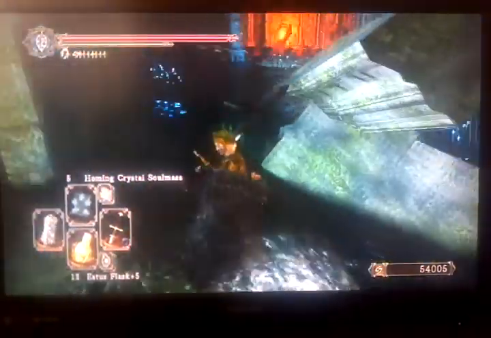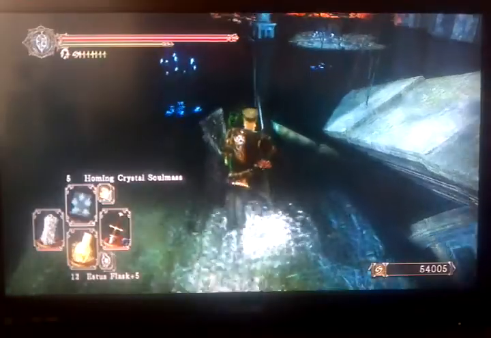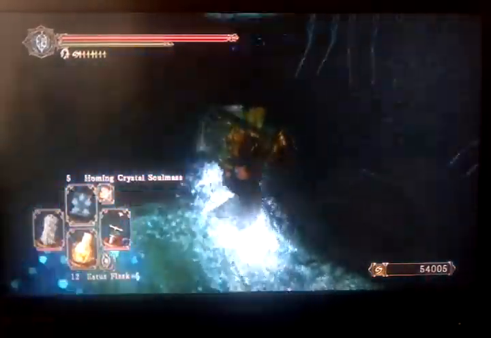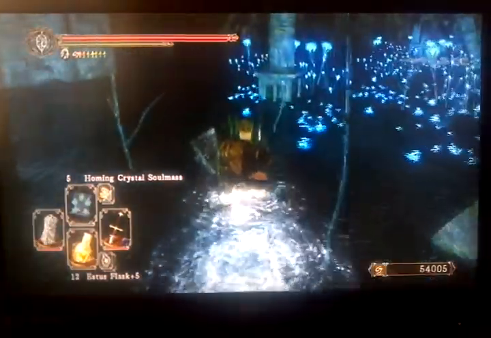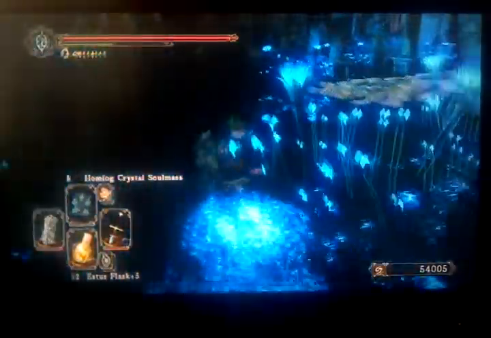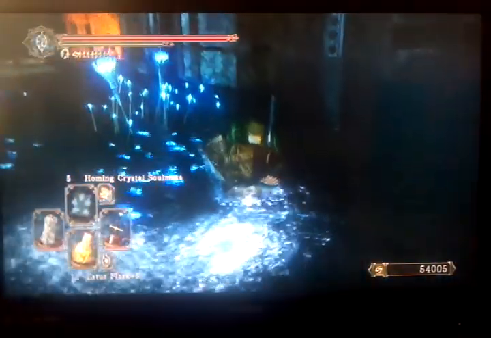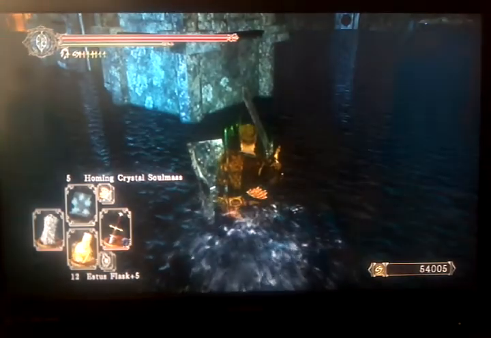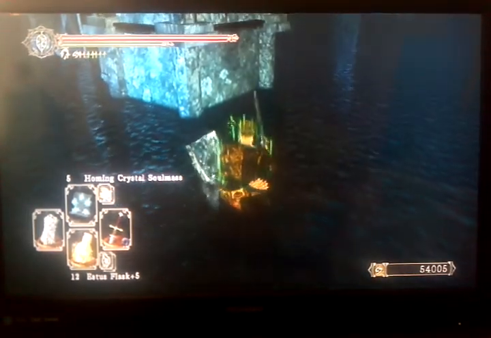Now, we're going to come over here. Okay, I am not used to this general area, so I'm making sure I don't walk off a cliff, because I'm used to going to the right over here. Coming from the bonfire area, after you've killed this sorcerer, I tend to come around this building because there is a water creature here, and obviously I'm farming humanity, so I get everything.